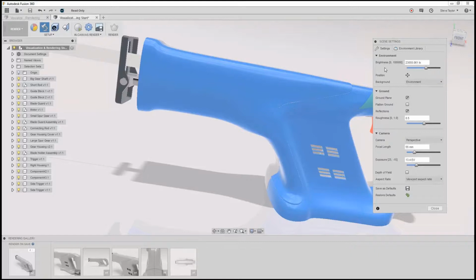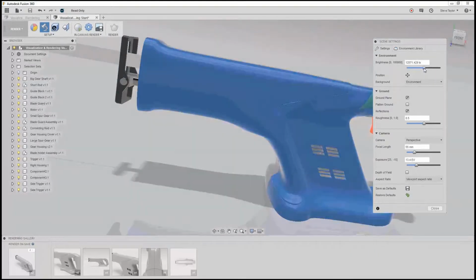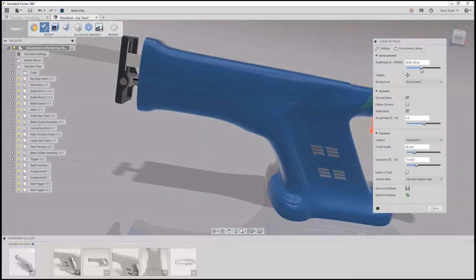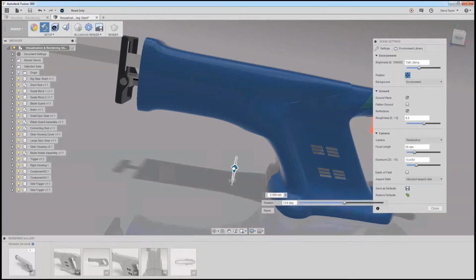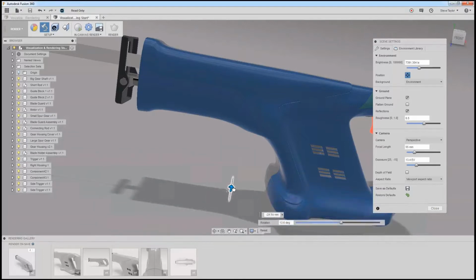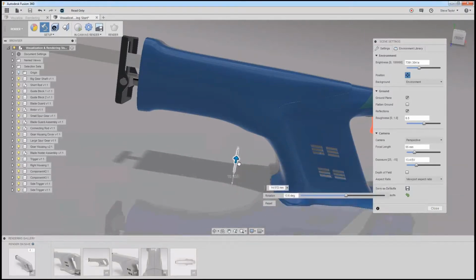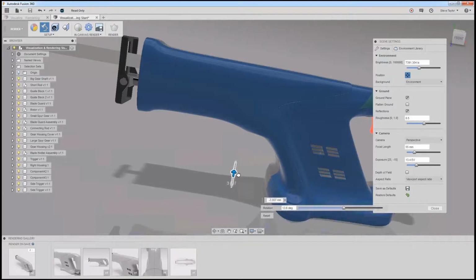What we've got here is the brightness. This is how bright the light is from the scene, so we can reduce it and modify it down. Position: if you've got a particular scene, you can change how far your model is off or through into the floor, so I can modify that. I can also change the angle that the model is within the scene. Because there's no back scenery, you can't actually see that changing, but you'll see the lights changing there.